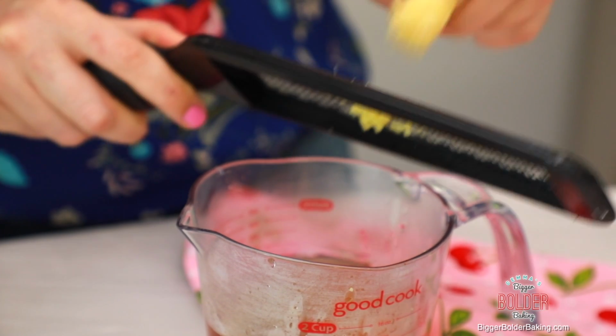Okay, lovely. Oh my gosh. Honestly, I cannot describe to you how good this smells. I'm going to set this aside, let all those lovely flavors marry together, let the tea steep, and then we're going to get started with our peaches.